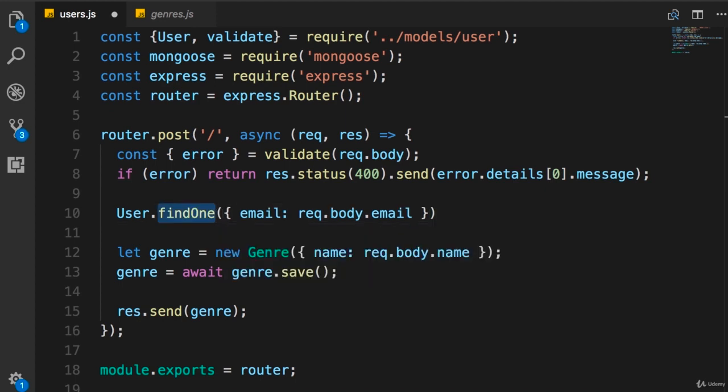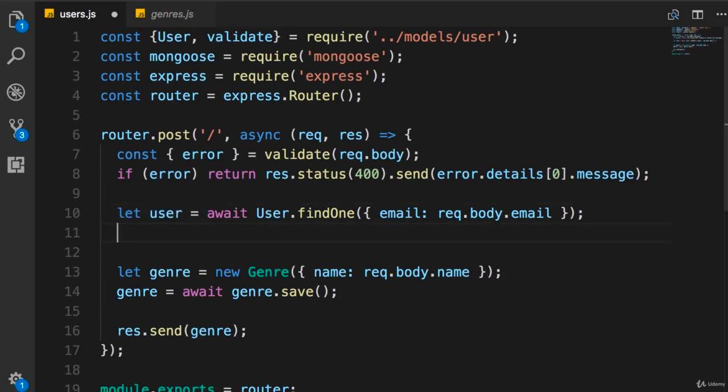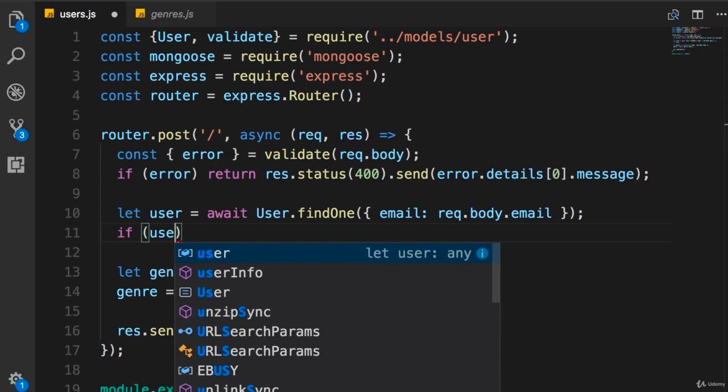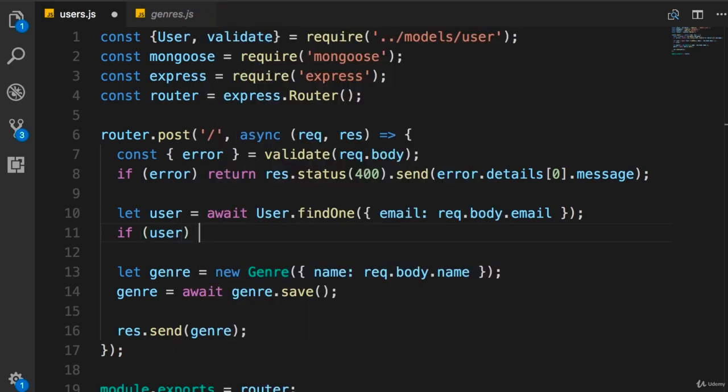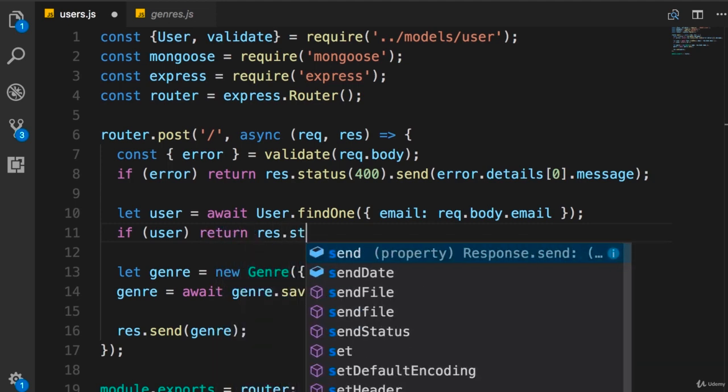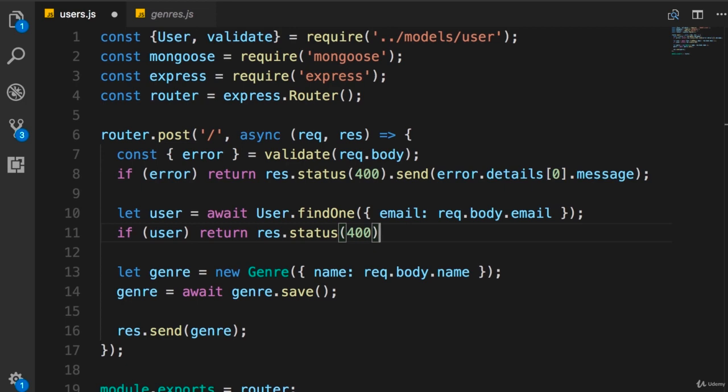So findOne. Now this returns a promise, so we await it and get a user object. Now in this case, I'm defining a variable instead of a constant because later we're going to reset this, as you will see in a second. So in this case, if we do have this user object in the database, we should return a bad request error to the client. So return response.status 400, which is bad request, .send. Here's the message. User already registered. I'm trying to type slowly so you can catch up with me if you're coding along.